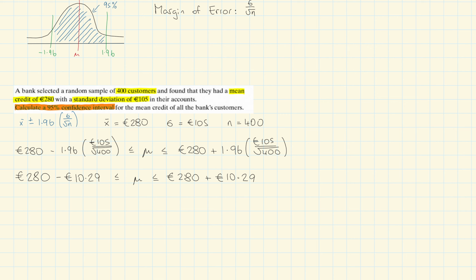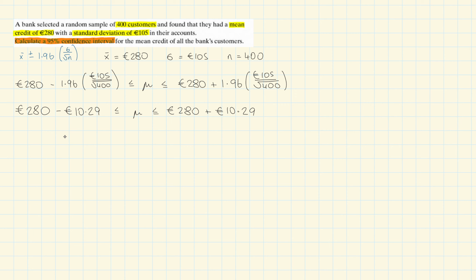Okay, and then into your calculator. Again, that step in between isn't exactly necessary, but it can be no harm to show your workings in a little more detail. And then you're going to go and add it, and you'll get 290.29. So there's one way of representing your answer, or else because it's an interval, we can set it up as a range. So we'd have 269.71 and then 290.29.